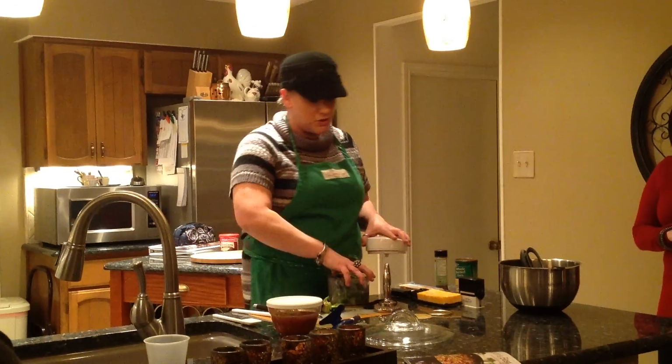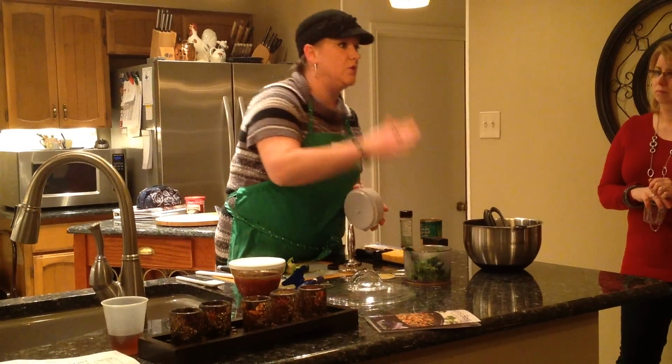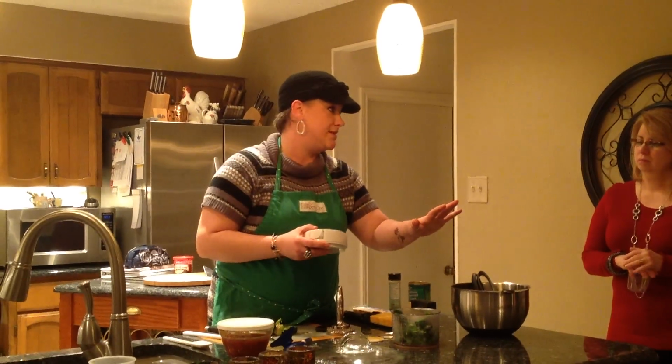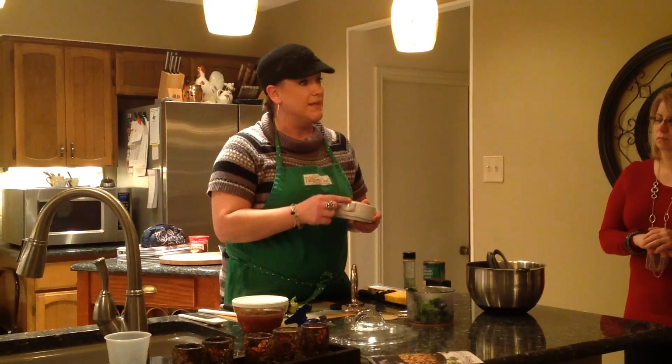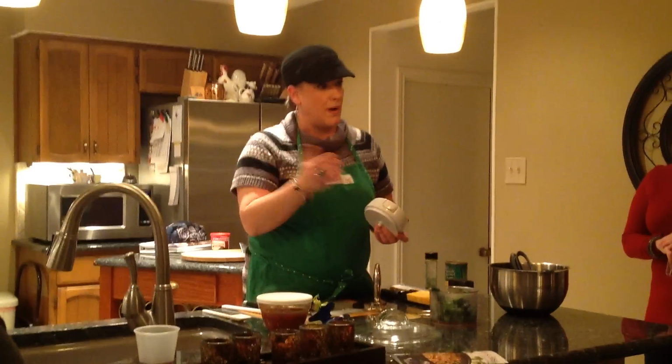We put the lid on. Now I do want you to notice that there is a non-slip grip on the bottom. So even if you're chopping, you don't have to worry about that bowl sliding out from under you. The bowl and the blade are both dishwasher safe. The lid is not dishwasher safe, because all the mechanics that make the blade spin are in the lid. So what you want to do is take a hot rag and wipe off the bottom.